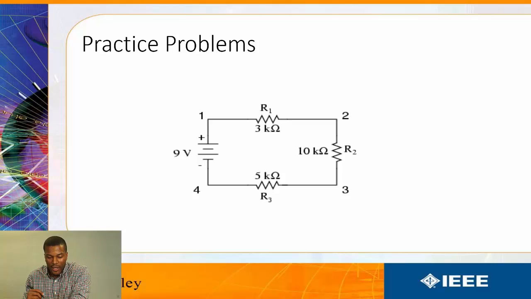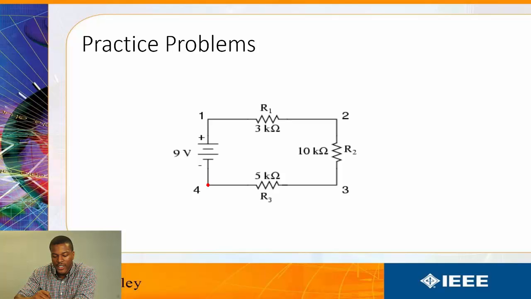Okay. All right, here's a practice problem using the principles that we just learned before. So looking at this, if we want to solve for the voltage across each resistor, we can just use a simple KCL method to find that. So let's establish our node first. I'm going to select node 4 here.